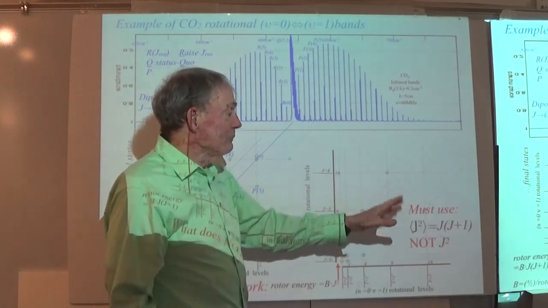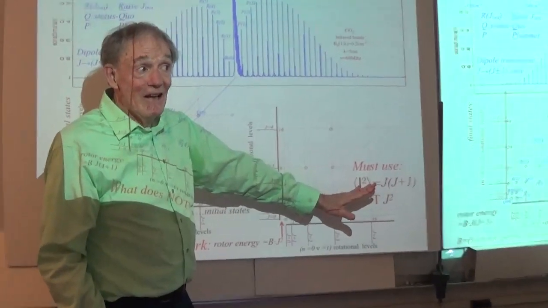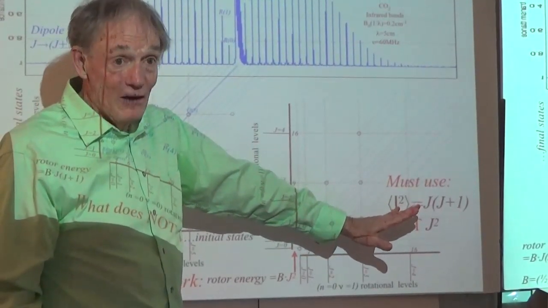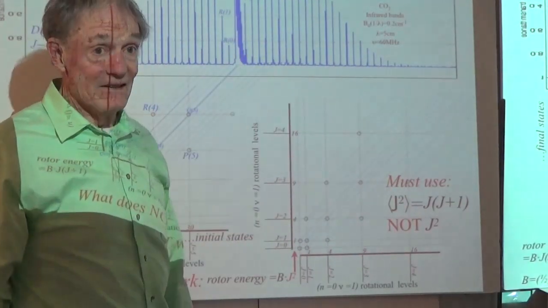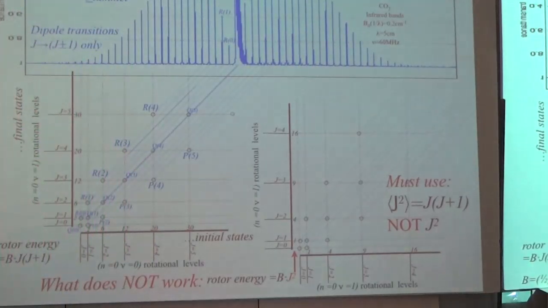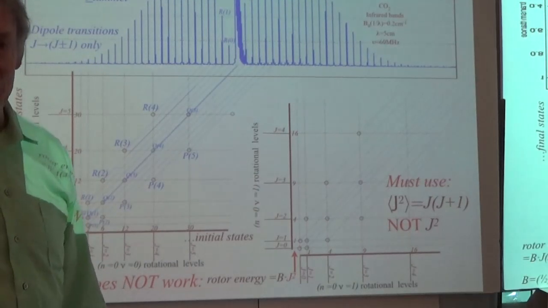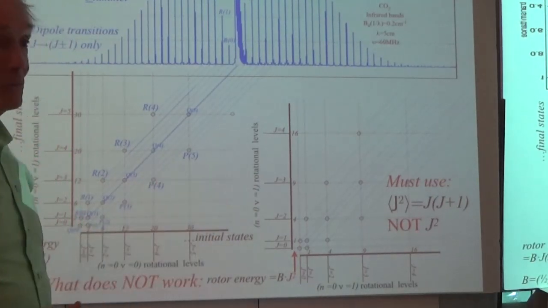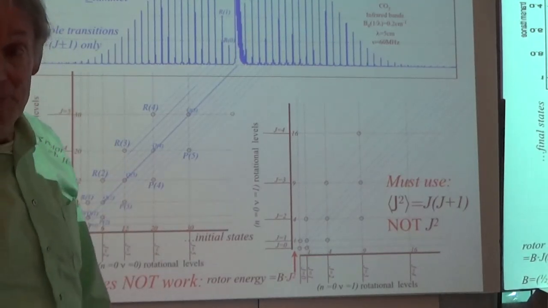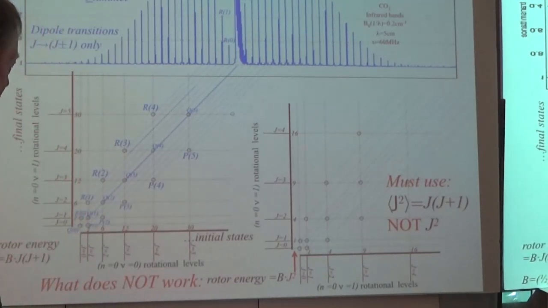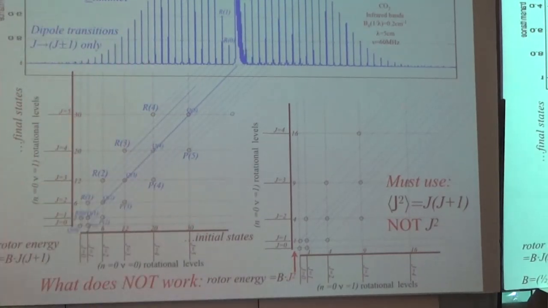So this is proof that quantum mechanics of angular momentum that gives you j times j plus 1 as the eigenvalue of the j squared operator has got to be. Okay? We have more complicated arguments, which you've probably already had for that result. But I want to make very clear that this right away shows us that that has to be. Okay, anything else? Rotor energy Bj squared. No way. Not when j is just an integer.